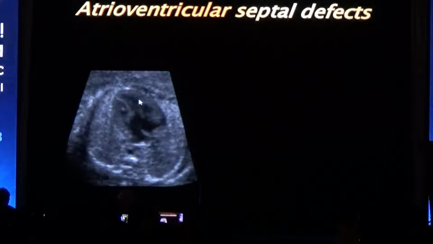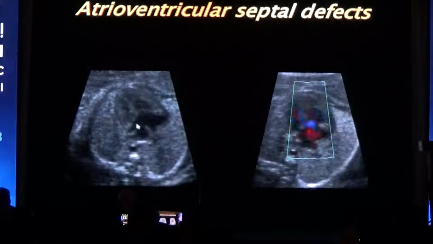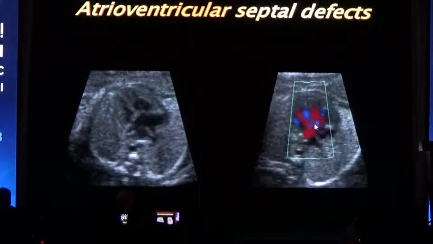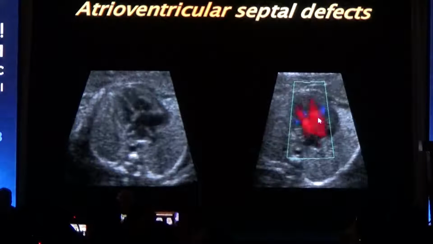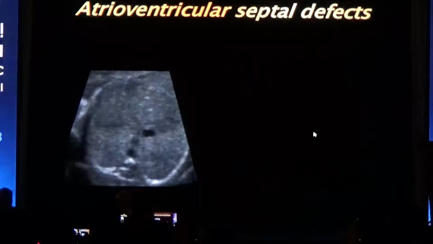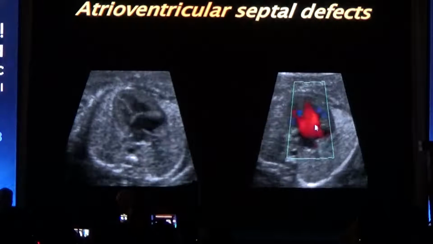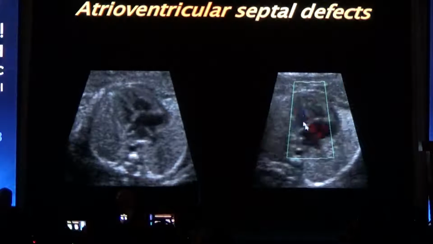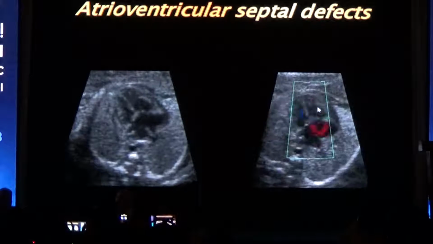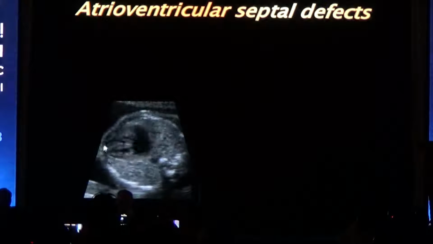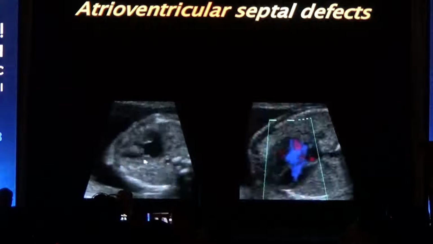So here we go into the four-chamber. You can see this big bridging gap on both sides, and you see the classical image of this inflow that looks like a Y into the two ventricles at the same time. You see this during diastole, flow enters from both atria to both ventricles at the same time with this division at this level. Another example, you can see this big bridging valve.